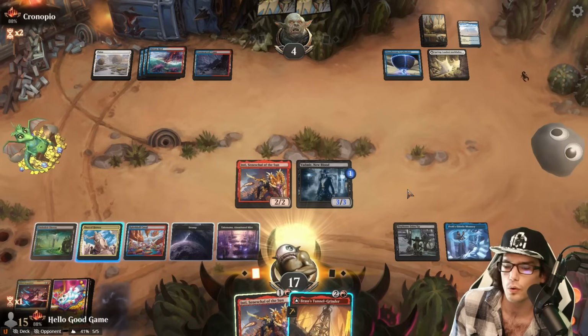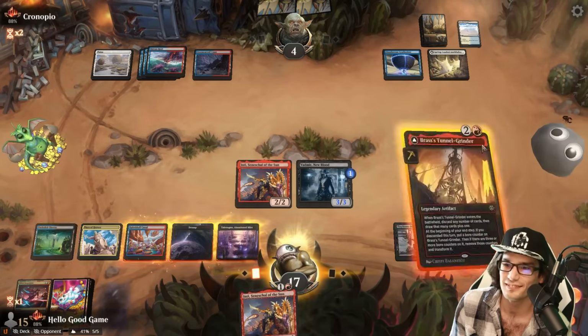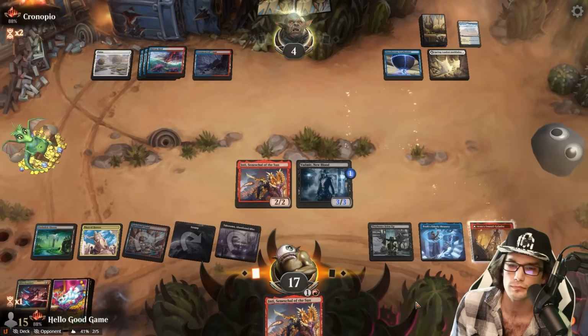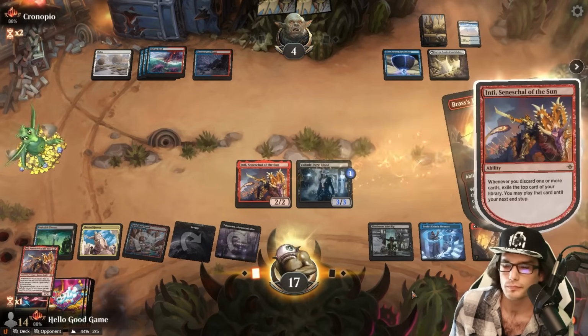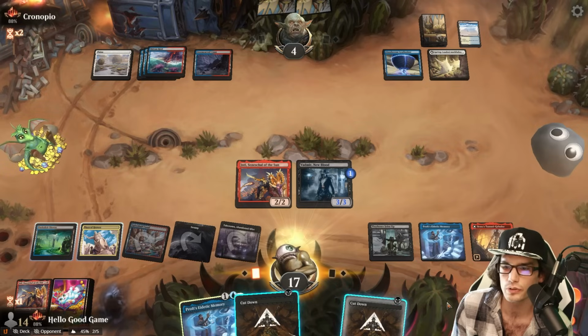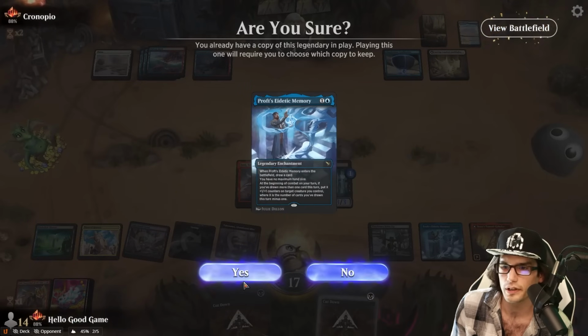Down to 4 life. Oh. Let's try it. Brass's Tunnel-Grinder. Tossing Inti, double draw, and a discard for Inti to trigger as well. Oh man, that's not great. Let's draw again.